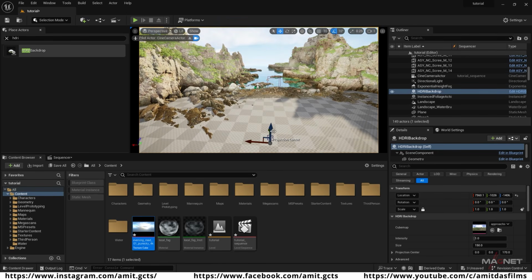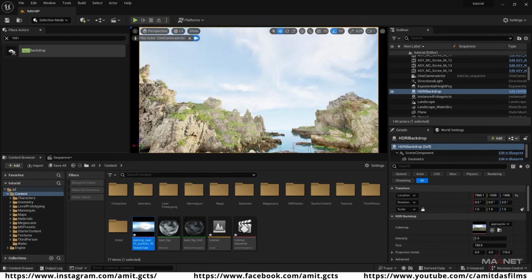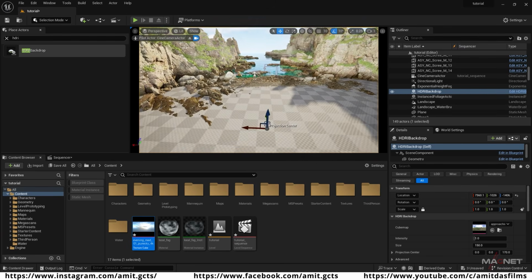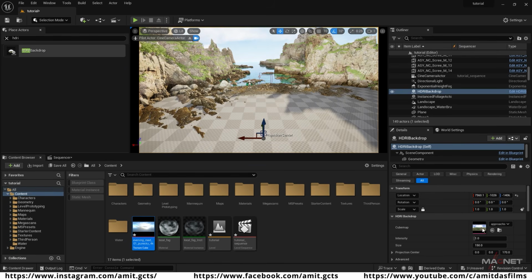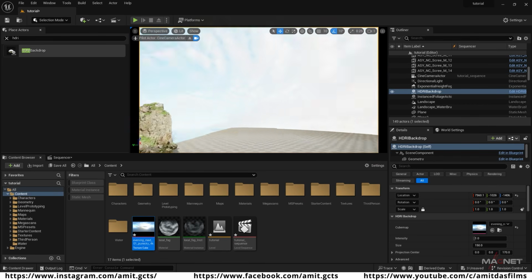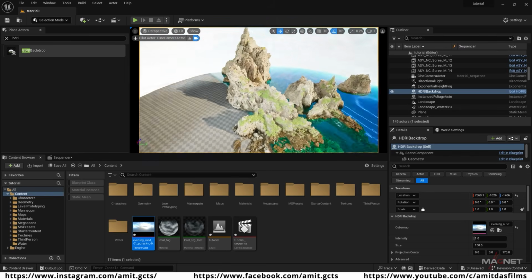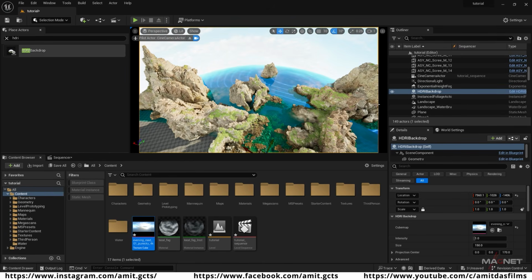Okay, and also we're going to change the texture map. You can see that this sky looks nice, but we're going to change it with our downloaded sky HDRI map here. So we just bring this HDRI map and click over here to put it here. Okay, so you can see that our HDRI map looks something like that, but you can see one thing, that our HDRI area is so less.